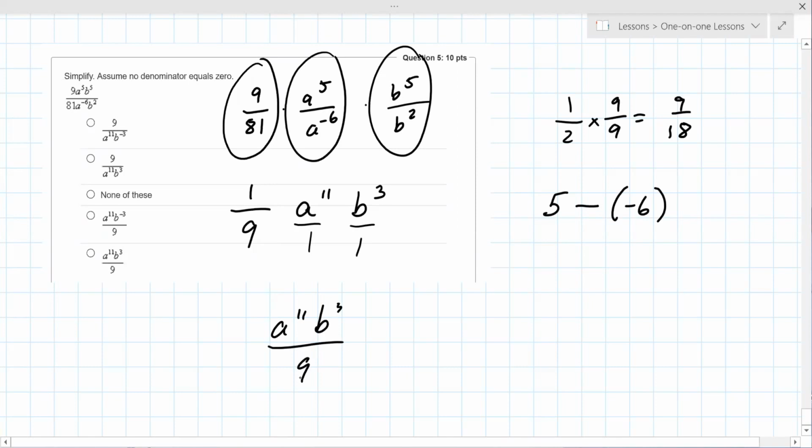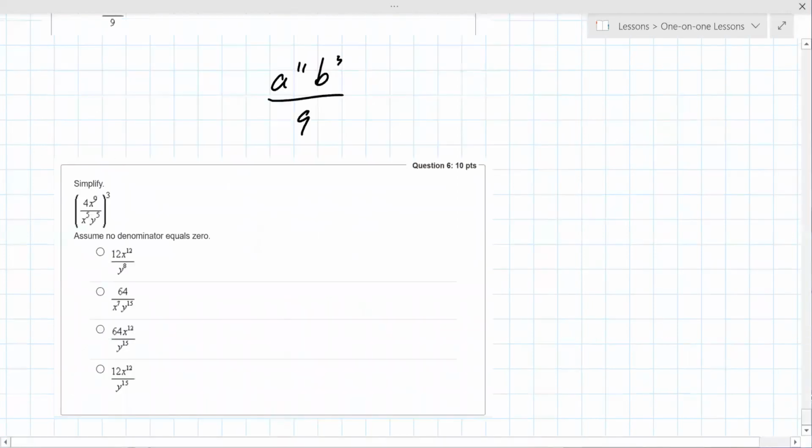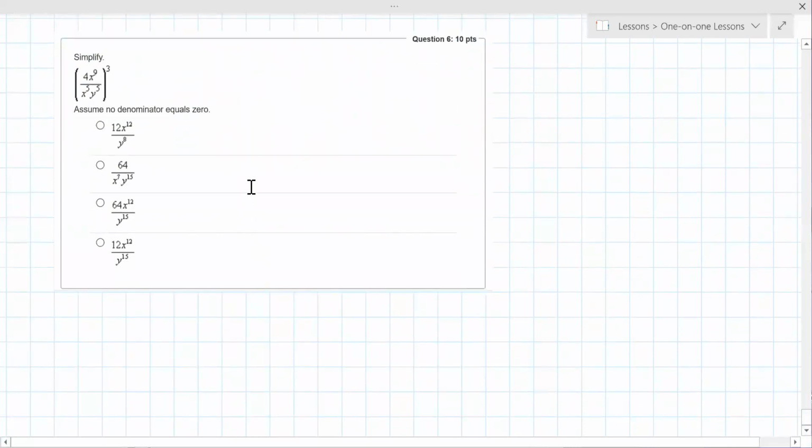So which is the correct answer? The third one. 1, 2, 3. None of these? Oh, sorry, fifth one. Okay. So you're at a huge disadvantage, Christopher, because you not only have to get the problem right, you have to select the right answer. You could have done this problem completely correctly and entered the wrong answer, and someone might think that you didn't know how to do it.